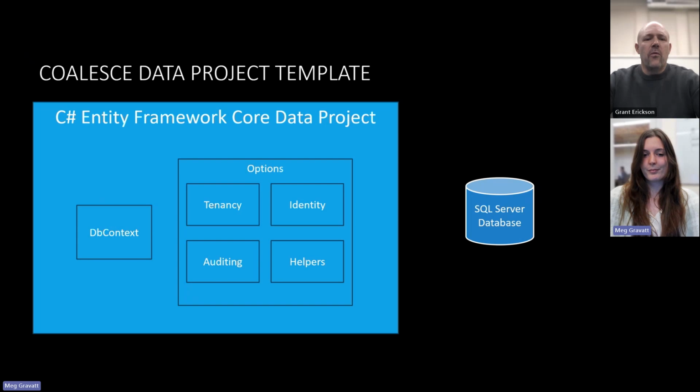All right, let's talk about what you get right out of the box with the template. You get your core data project. You're going to get an AppDB context, one as a scaffolding, and if you want a dummy object, you can have one that is just a sample. Then you're going to have an option for tenancy, which provides things like a base class that you can apply to all of your objects that, at the EF level, will inject your tenancy directly in there.